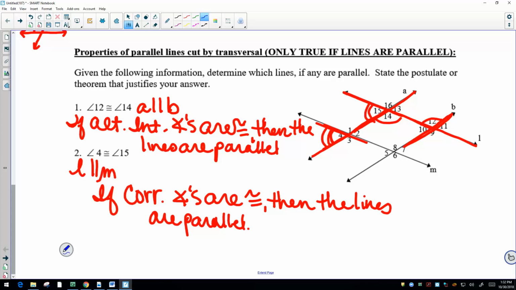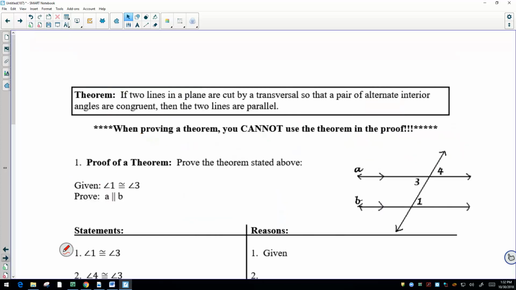So most of these statements are going to be in the form of if-then, and it's always going to say if, state the angle name, are, state the property. So in this case, congruent. We could say if alternate exterior angles are congruent, then the lines are parallel. So you're going to see that they're very similar every time we write these out.